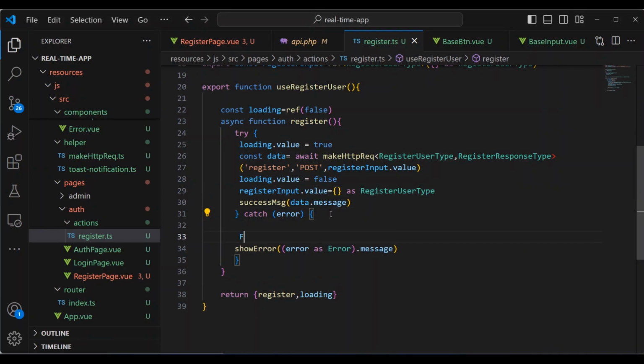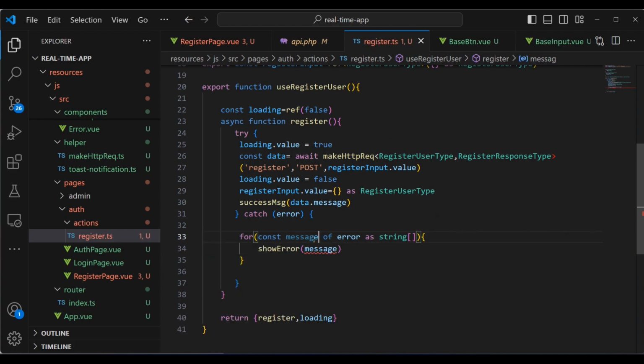We are going to do for our message of error as string. We assert it to a string, and then we are going to show, we're going to pass it the message like this. But also right here, we need to change the value of the loading variable in case we got an error from the server. We need to pass it to false.